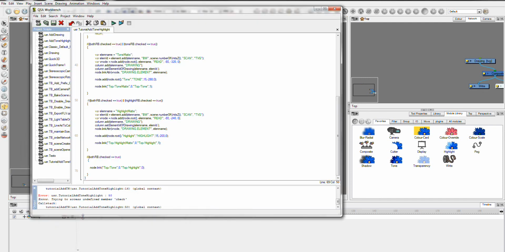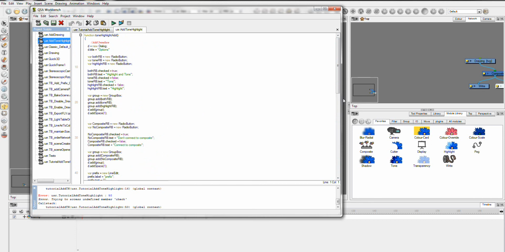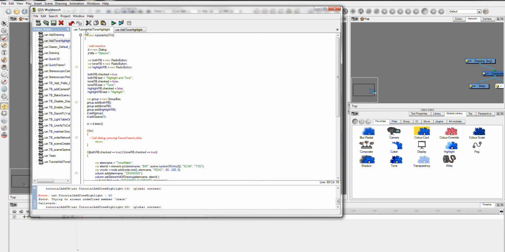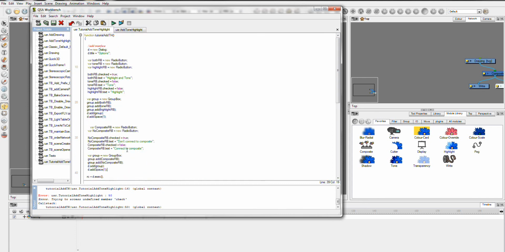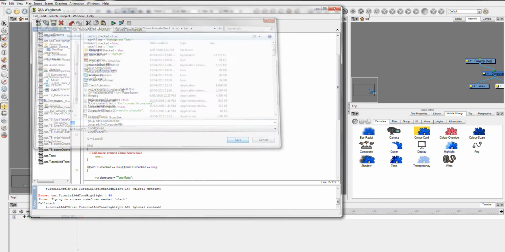And now, again, I don't want you to sit here and have to watch me type. So I'm going to basically steal some code across from my completed project and add it in here, and then we'll just talk through it. So let's talk about adding to the composite next. So I'm going to grab this code here. We'll throw it in here. And this should look fairly similar. I'm just creating two radio buttons, similar to what I did before. I'm giving them values, similar to what I did before. Creating a group for them. Again, exactly the same as I did before. And now we'll just check if this runs, because it's a different project.